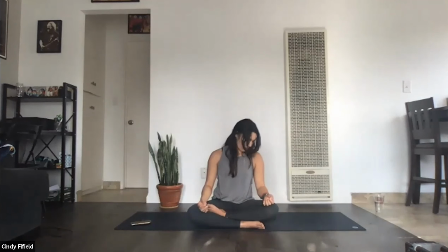And once you've done 3 both ways, take your time. We'll meet with your chin back into chest. And just gently tilt the head back to bring the chin parallel to the floor. When you're ready, you can start to open up the eyes, allow the light to travel back in. And we'll meet with our palms down by our sides, facing forward to the top of your mat space.